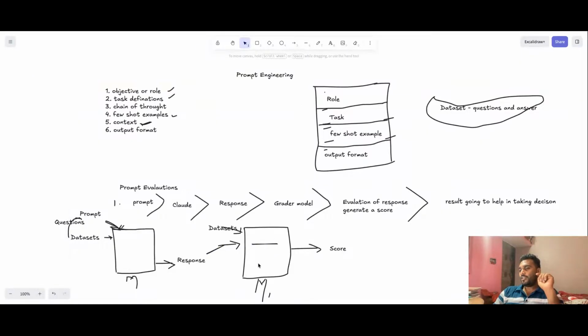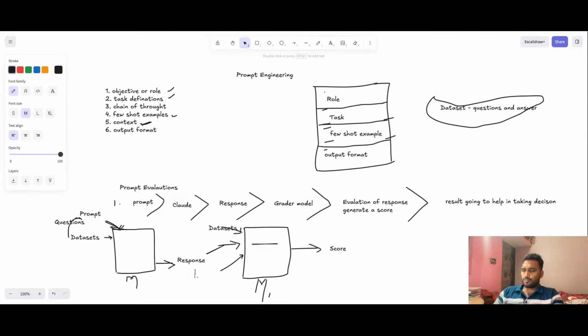This model will have an evaluation prompt, eval prompt. We call it an LLM judge, right?